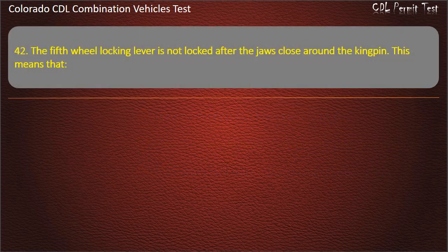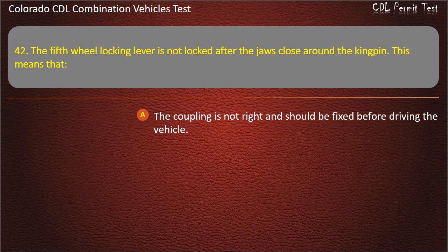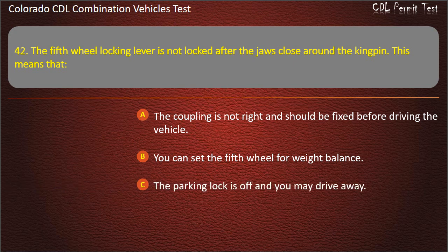Question 42. The fifth wheel locking lever is not locked after the jaws close around the kingpin. This means that the coupling is not right and should be fixed before driving the vehicle. You can set the fifth wheel for weight balance. The parking lock is off and you may drive away. Answer. The coupling is not right and should be fixed before driving the vehicle.